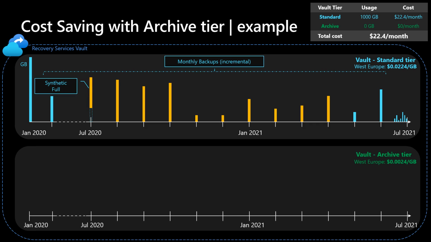Before you move a long-term retention recovery point to the archive tier, the recovery point is converted from an incremental to a full copy by stitching together the first full copy and all other subsequent incrementals accruing to this recovery point. This ensures that once the data moves into the archive tier, it's self-contained and doesn't have any additional points of failure.